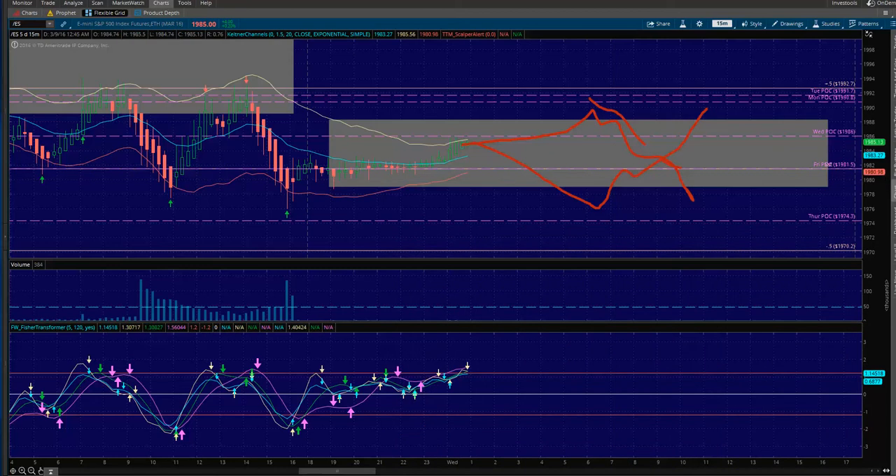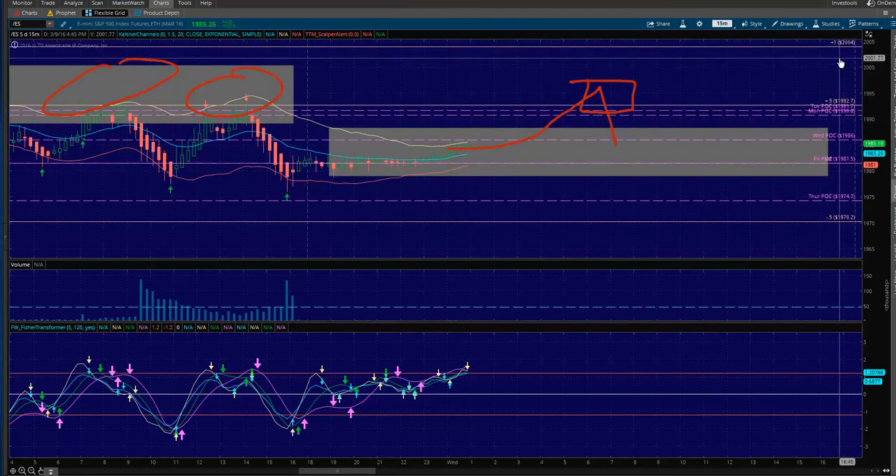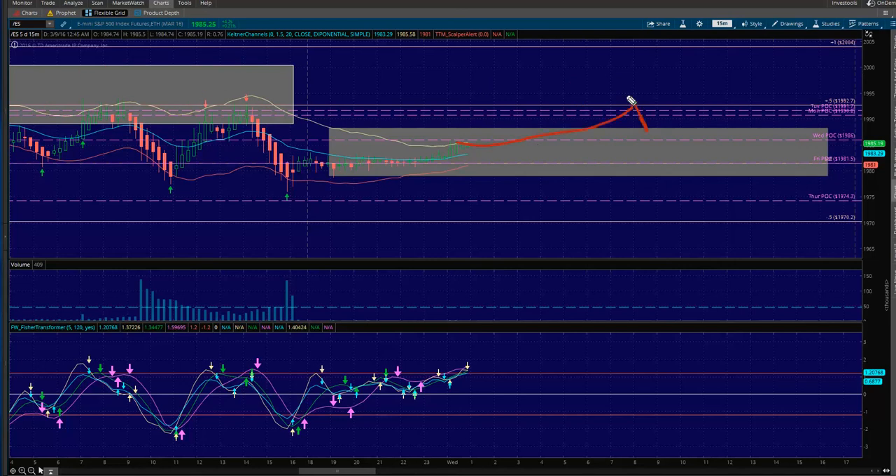Now I want to talk about some areas on the charts from the 4-hour chart. Look at all of this sell trigger right here. Monday's POC — look at this, it held here, it held here. Tuesday's POC and the plus 0.5 deviation. I wrote down 1999 to 2000 all the way up here. I'll still potentially be looking, if this chart makes a run into here again, for sell triggers there. In my opinion, if it gets through plus 0.5 and holds pullback, we're likely going to make a run to that round number — 2000 is the round number tomorrow.